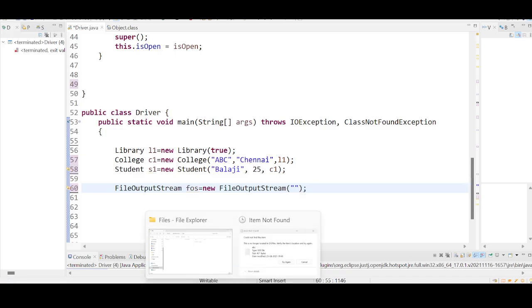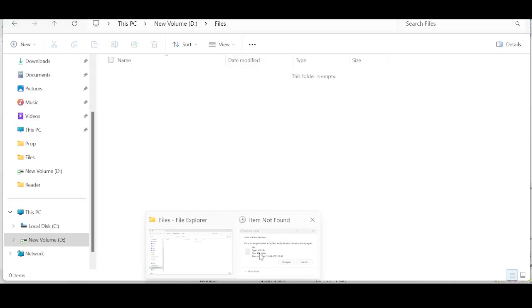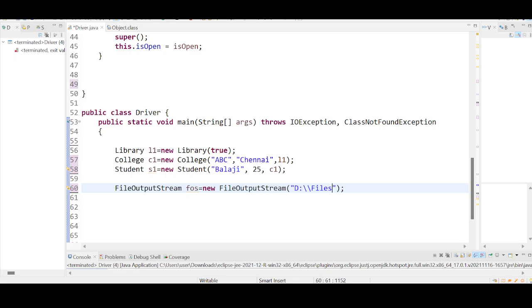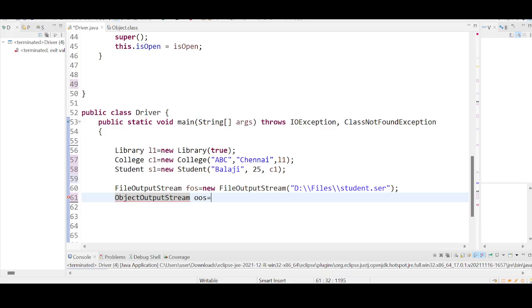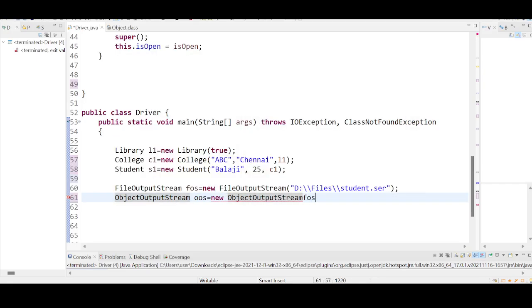Let me copy and paste the location: the D drive and the files folder, student.sr. Then ObjectOutputStream OOS equal to new ObjectOutputStream(FOS).